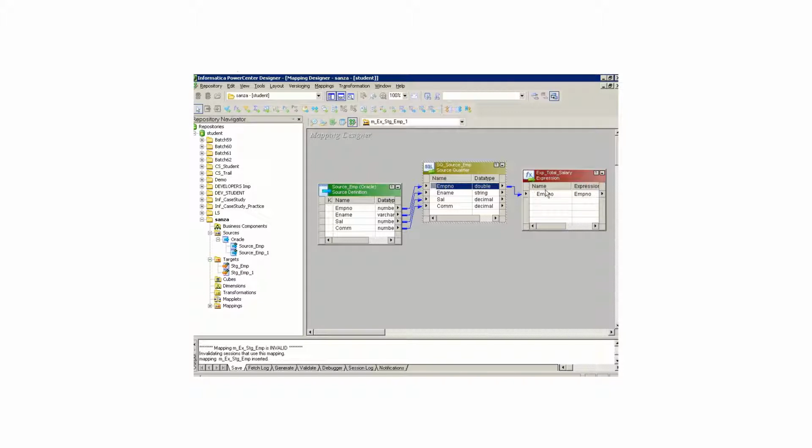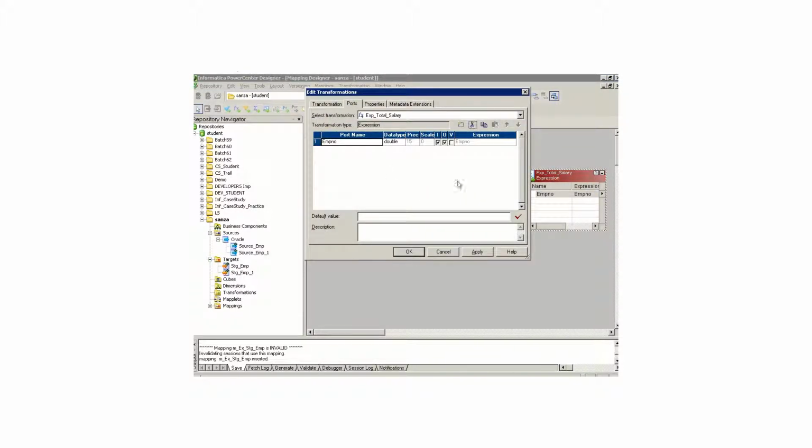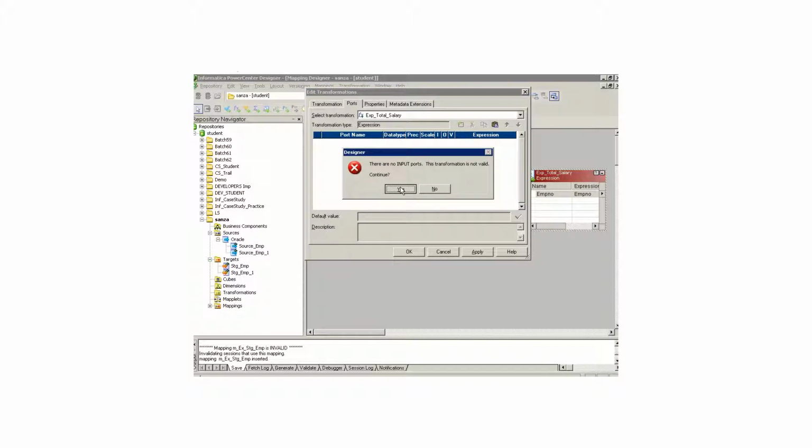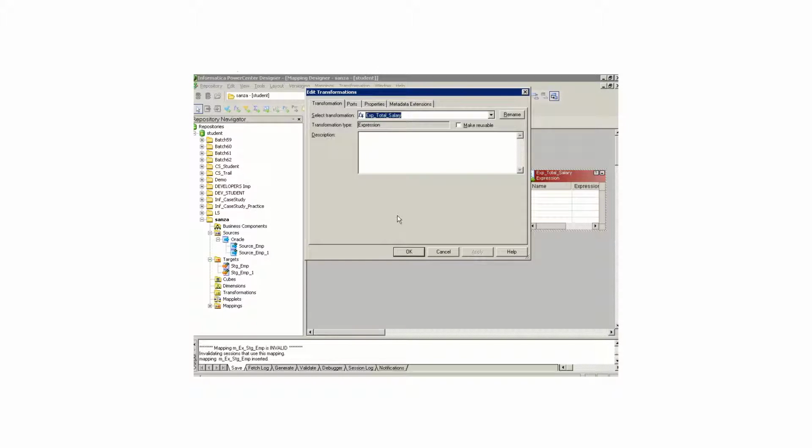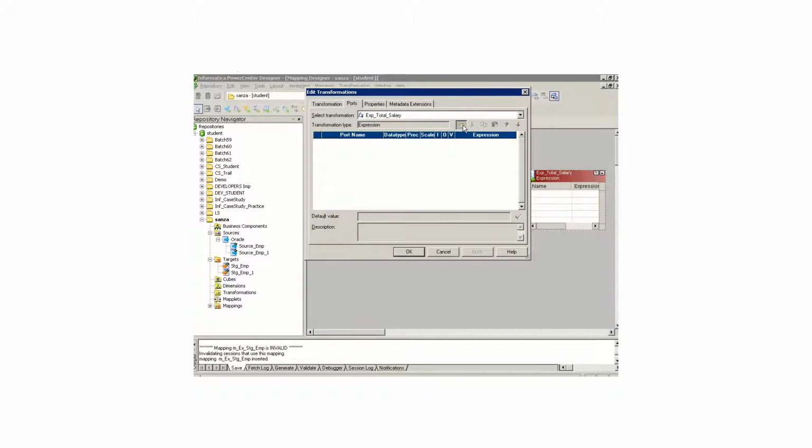Then I drag the fields, I create the fields here. How to create the fields? They are called the ports. These are the ports. Add the employee number, different data types. It is an integer.